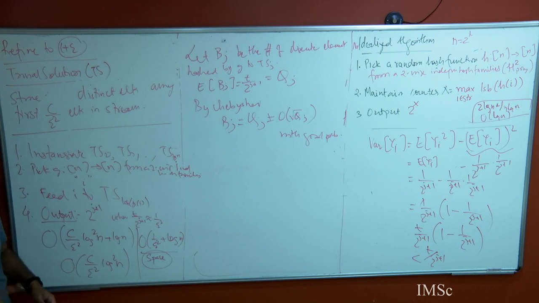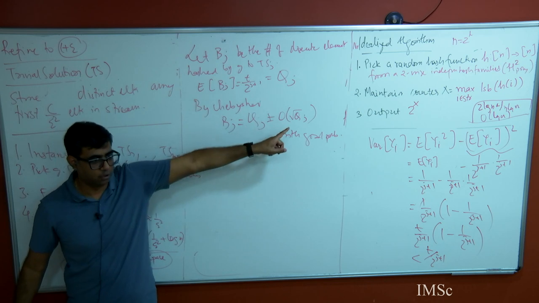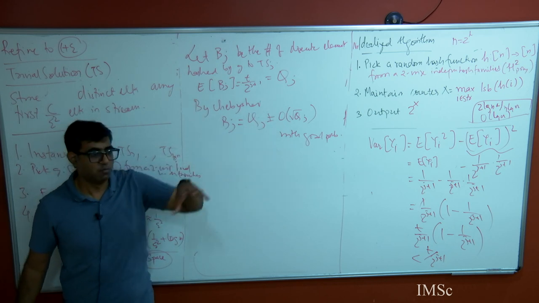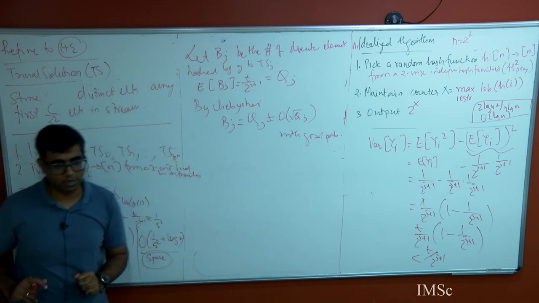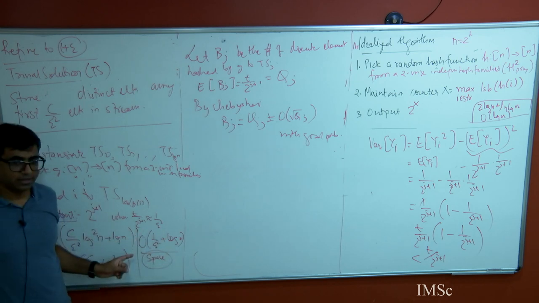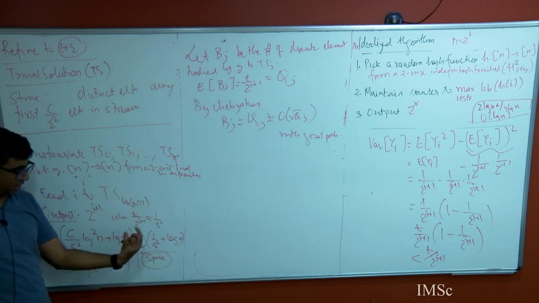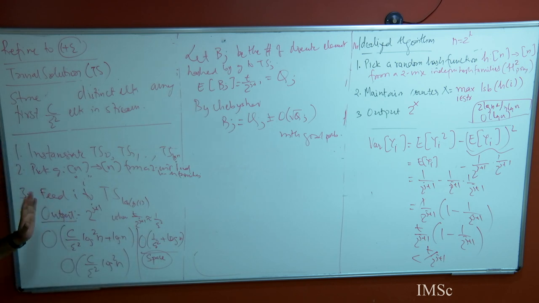If you have taken a third moment, you will get 1/3 here. If you are taking fourth moment, then you will get 1/4 here. And if you just take one moment, which is Markov, you just get additive. So remember this, okay? Now, I have chosen T right, in the sense that this is a constant factor approximation.